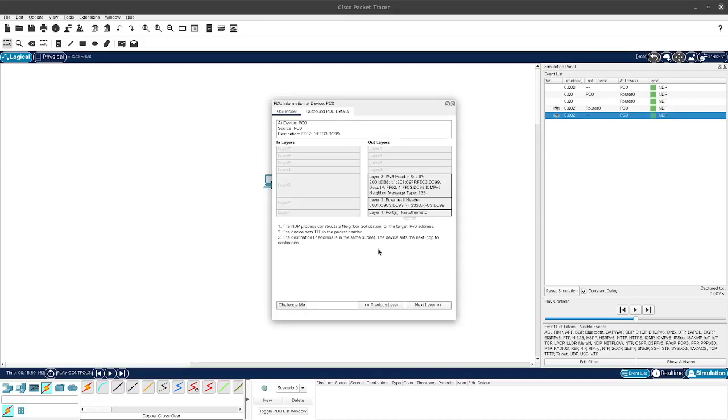NDP process constructs a neighbor solicitation for the target IPv6 address. Let's see here, what's the source? Okay, so it constructed the IPv6 already, the PC, right?